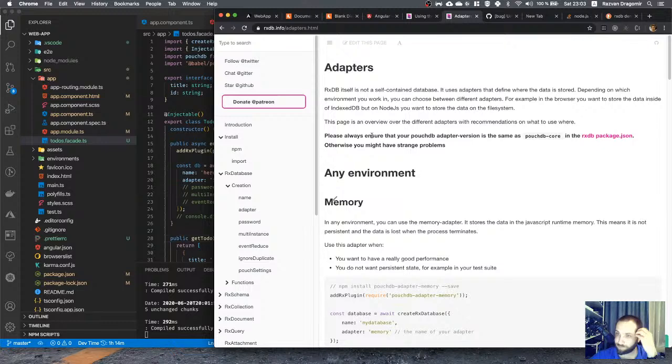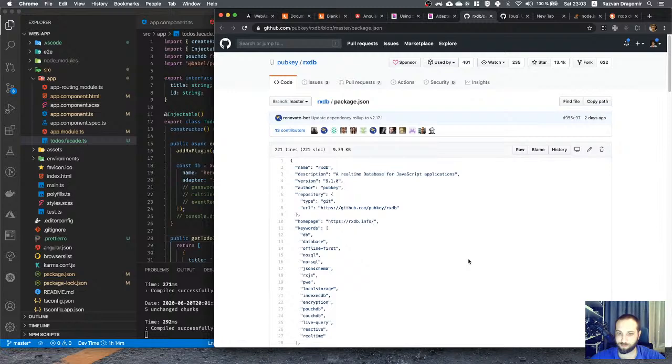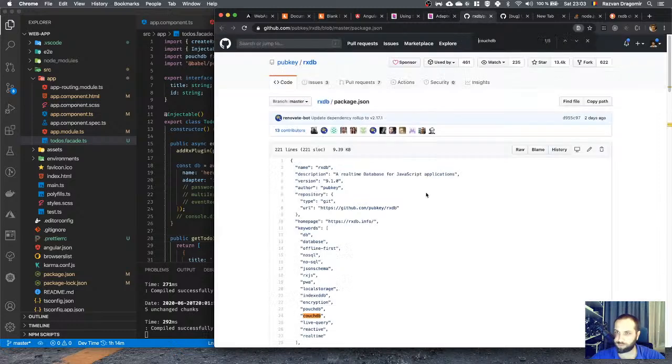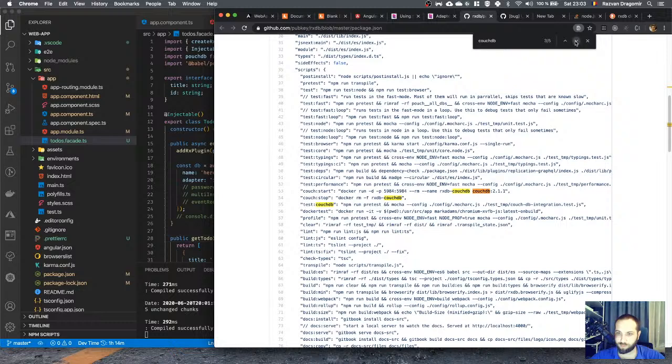Please ensure that the PouchDB adapter version is the same as RxDB. PouchDB core. How can I find PouchDB core?